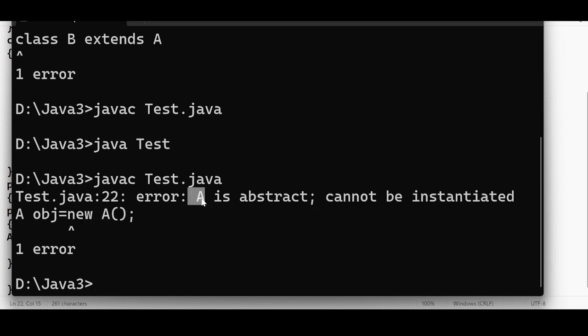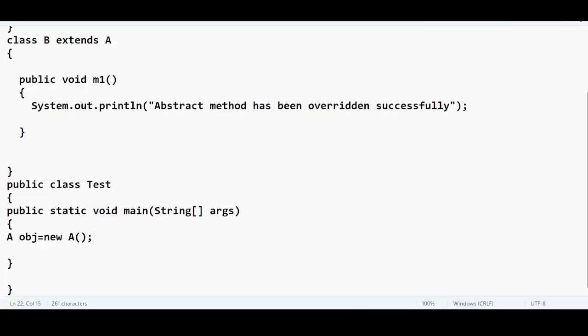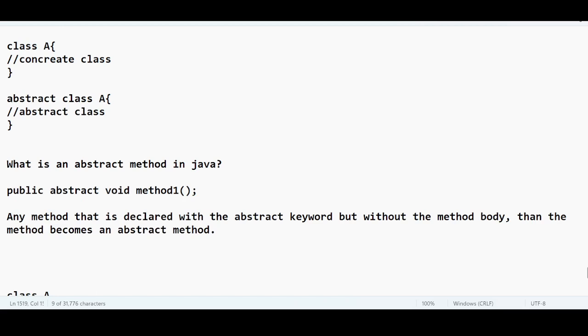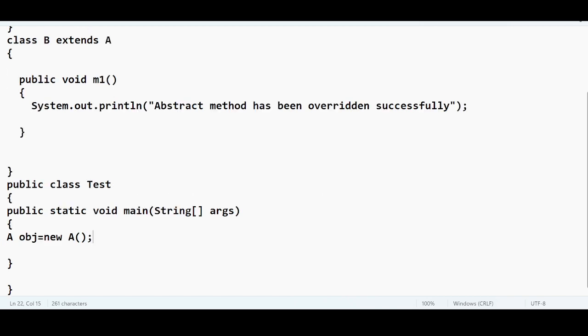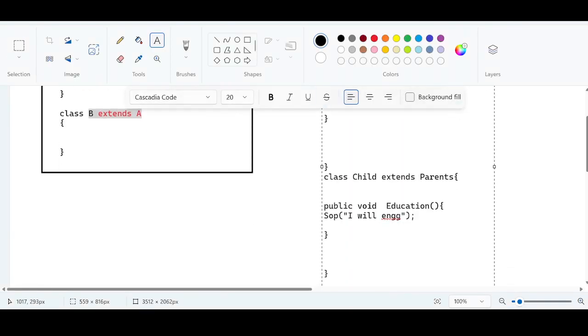Why? Because A is an abstract class. So the note number 3 says you cannot create an object for the abstract class. Why are we not able to create an object for the abstract class? Let me go back to the paint screen.